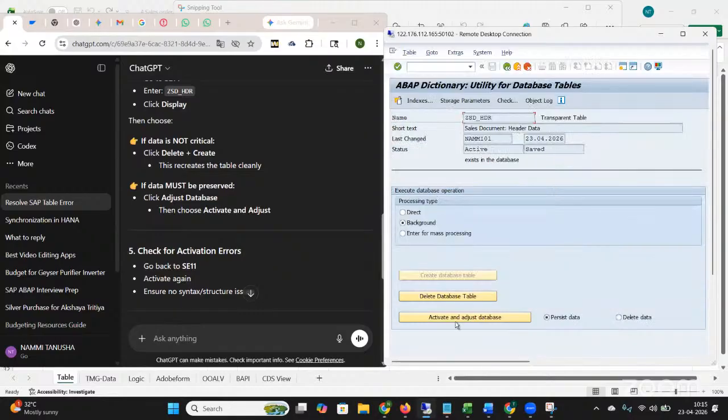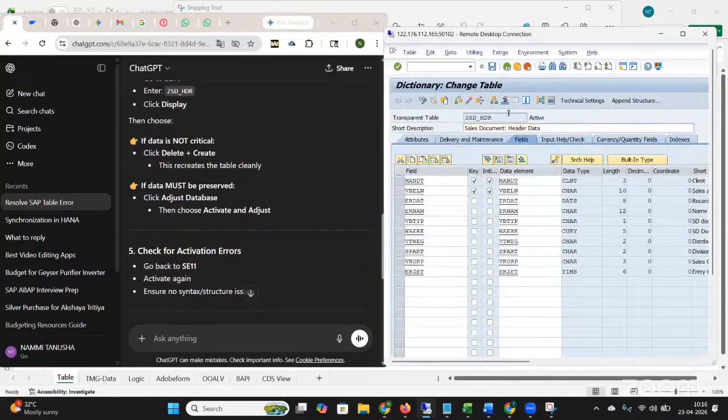Activate and adjust database. That's all. Enter. Back. See now, the table is activated. Now you don't have the error. Right? Activate the table again. There is no activation error now.